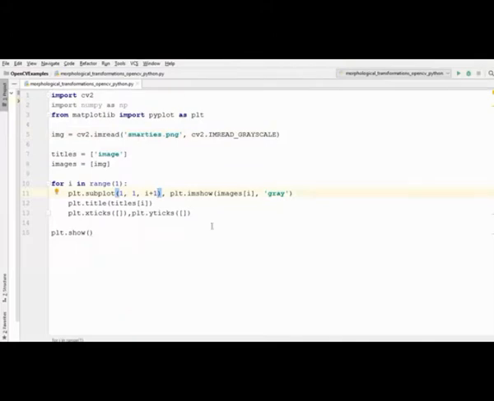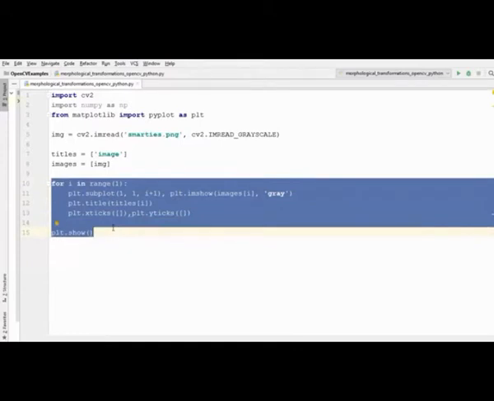To start with, I have this simple code which reads the image using the OpenCV imread method, and we are just showing this image using matplotlib. If you are unfamiliar with matplotlib and how to use it to show images, in the last video I have explained this topic in detail. This is the code I used in the last video also, so if you are confused what this code is doing, just see the last video.